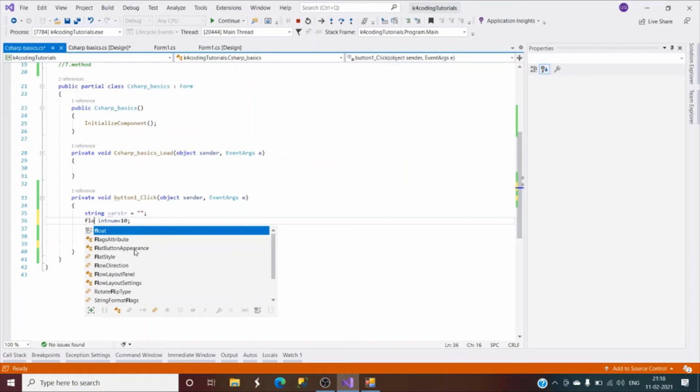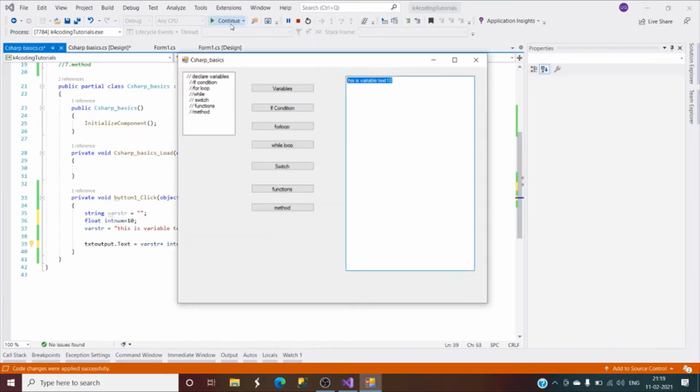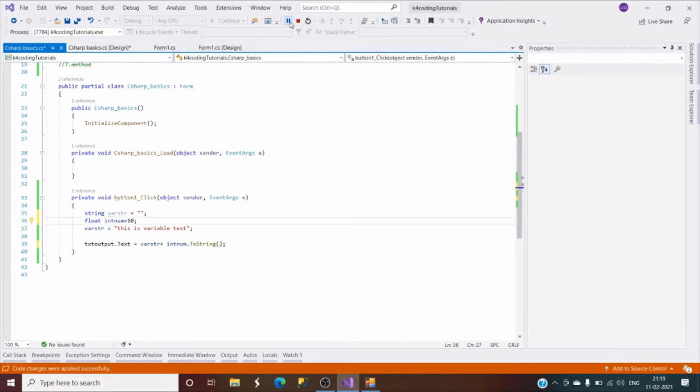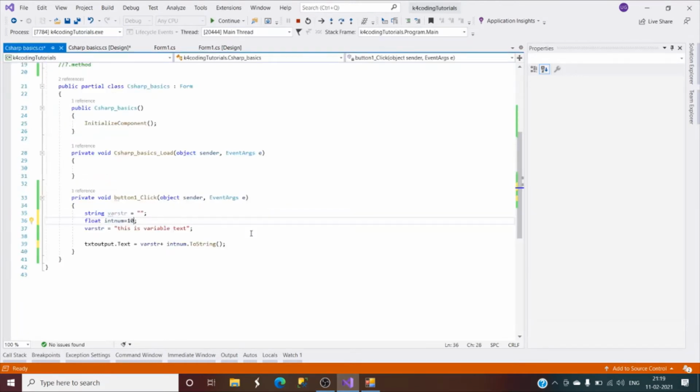Likewise, if I take a float value and append it with this string variable, I have to pass toString. Now it's working. If I change the value, float will take a decimal, 20.5.